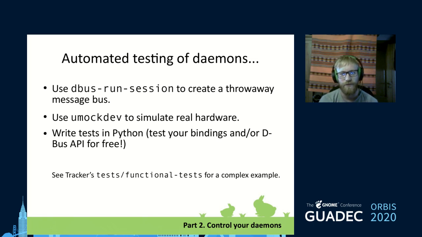One useful tool is called dbus-run-session. It's a simple script that will start a new dbus daemon, and it works just like the one running in the session. So you run dbus-run-session and then start the daemon process, and it will run in a totally separate session bus. So you can run from the source tree, and if you have more complicated requirements, you can even specify a configuration file and point it to service files in the source tree, for example, or if you need some custom config, you can do that. So that's what we do in Tracker to have these automated tests that run from the source tree. And that's what I imagine a lot of other projects are doing.